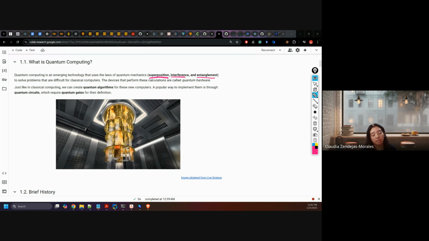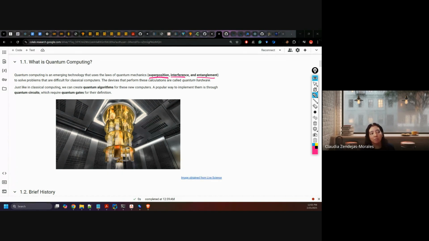These phenomena are not available in common computation. We are going to call it classical computation in order to make the difference. Classical computation is the one that we are used to, the one that uses our current laptop. And quantum computation is this new one that we are going to study.